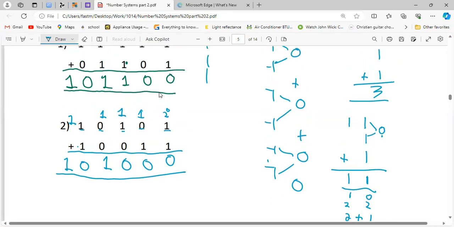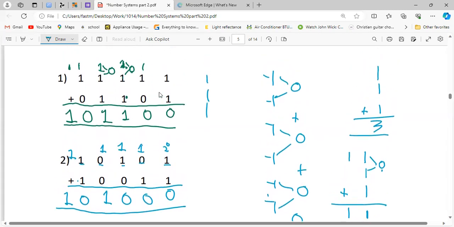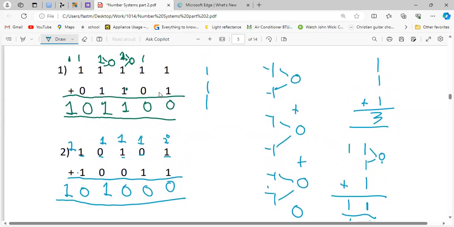But the idea is that when you add two ones, you get a 0 in the column and you carry out. The trick is if you're adding an even number of ones, you will notice that the result is always 0, and you carry the amount or double up. So what I mean by that is two ones, 0, and you carry 1.